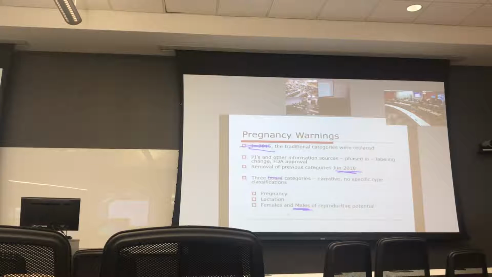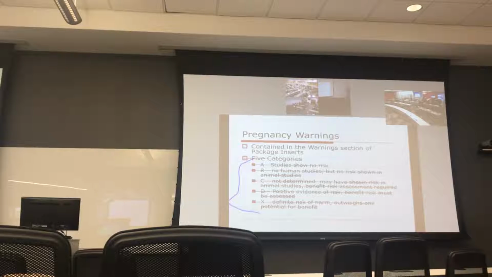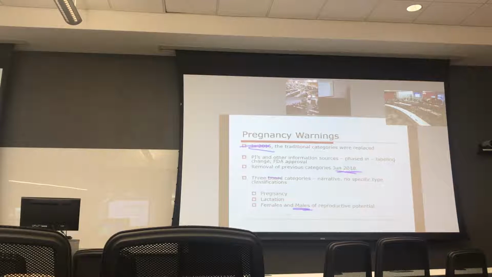Okay? So they made them much more broad, so you have to really read the package inserts to get that information. It's not just a specific category. The ideal thing before was it always said, there's a type A, so you can use it on anyone, shows no risk. The problem was that didn't necessarily have conclusive studies, and people would just take this information and not really dig any deeper. So they took those categories off and they made them more general, and it's specific to the drug products. Okay? So don't worry about learning those 5 pregnancy categories.